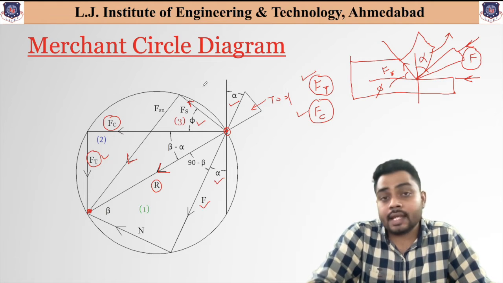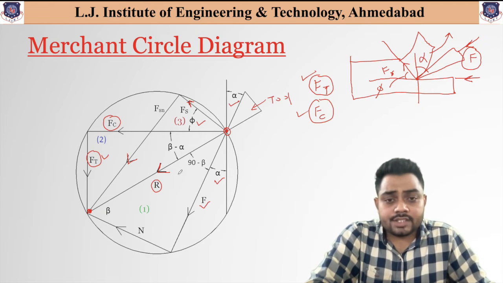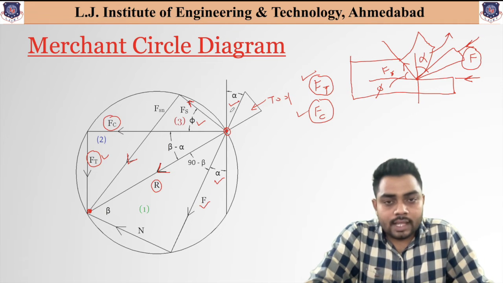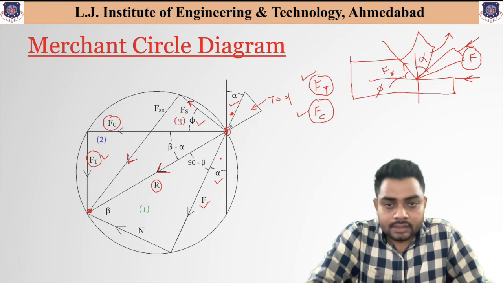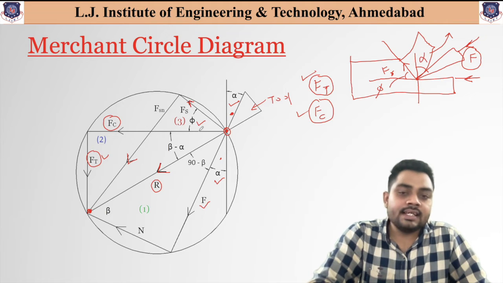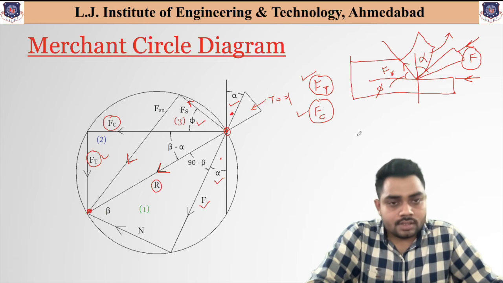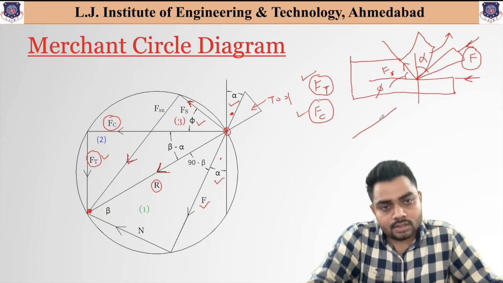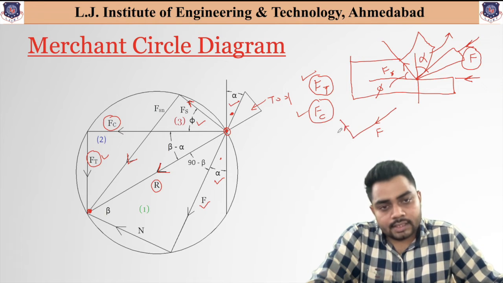Now you have to understand the angles represented over here. As you can see, we now know very well how this angle alpha is indicated. From this particular point, using the mathematical law, we have indicated the angle alpha over here. Similarly, with the parallel line, the shear force makes a certain angle and it is indicated as the shear angle. Now, as you can see, this one is the frictional force, and the force acting in the normal direction is N.